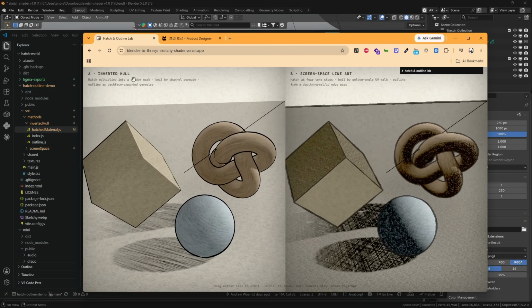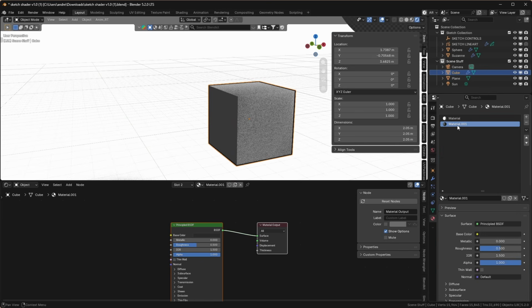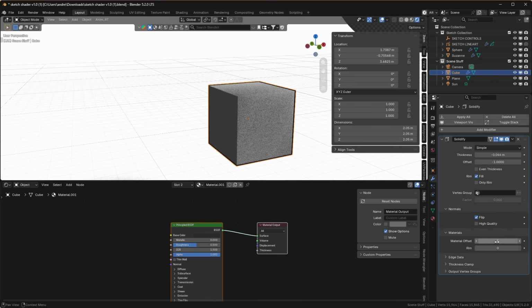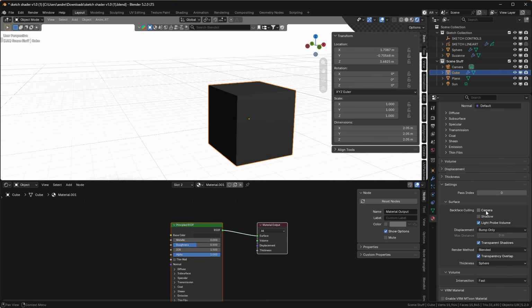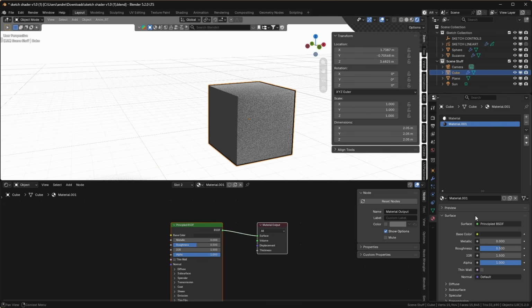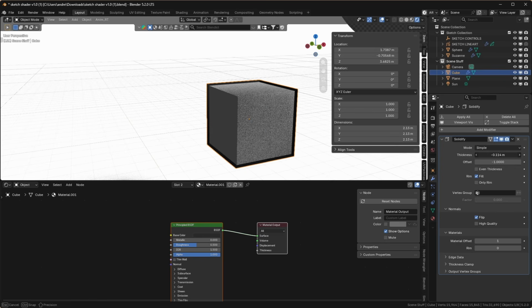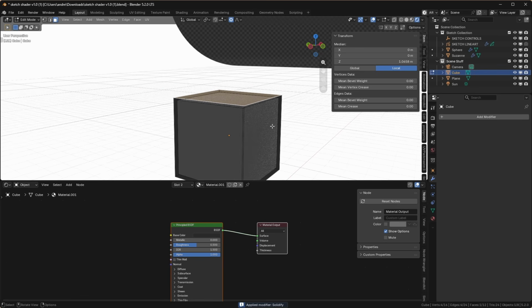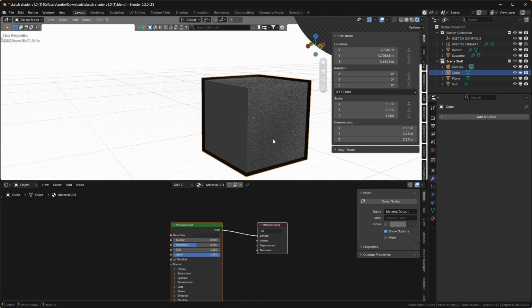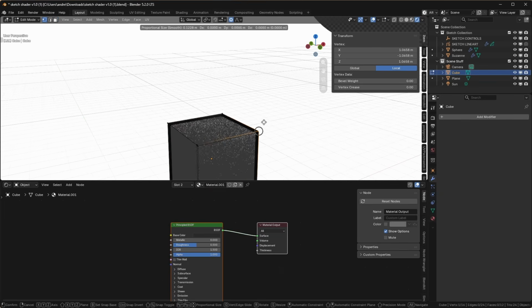Now for the outline here, it's just an inverted hull, right? In Blender, that's basically where you have a solidify modifier, you flip the normals of the solidify modifier, and then you give it 2 materials, and then you do the material offset 1 or whatever the slot your material is in and use that. And then you come over here and do backface culling camera. And yeah, basically now you have that outline. It's basically just a solidify modifier sort of thing. So if you apply that, you can see that what it does is basically create a duplicate mesh that you look through because the normals are flipped. Yeah, and basically the code just takes those vertices and displaces them.